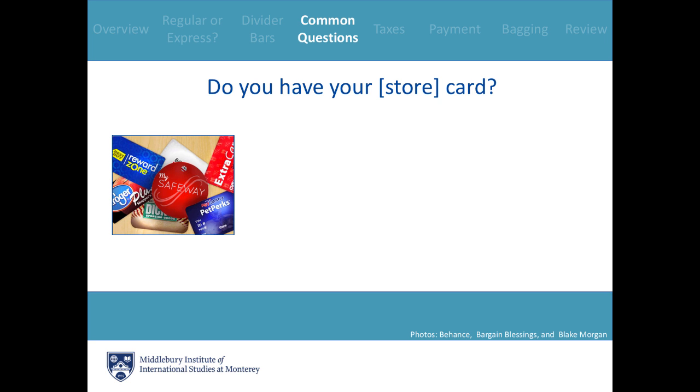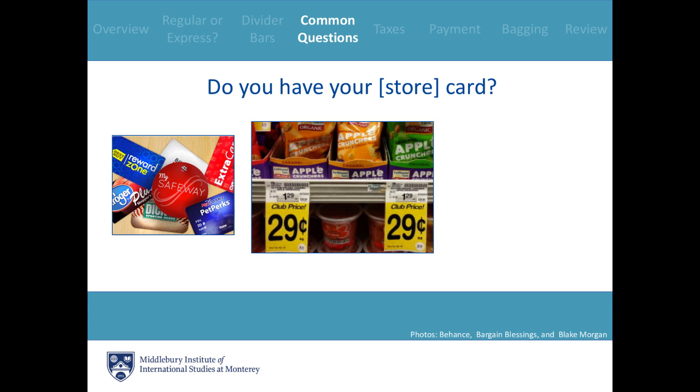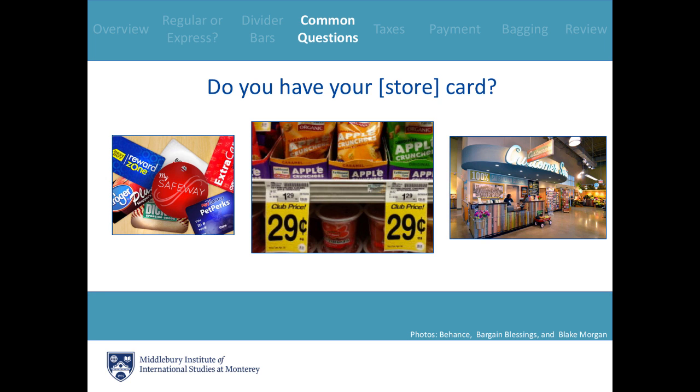At a grocery store such as Safeway, a cashier may ask if you have your Safeway card. Many stores have loyalty cards, which save customers money when they are scanned at checkout. These are not credit cards. These loyalty cards are free, and they do not hold any monetary value. They act as a type of coupon. Many stores show discounted prices next to items for members only. If you don't have the loyalty card, you will pay a higher price at the checkout. To get a loyalty card, go to the customer service desk and fill out a short application.